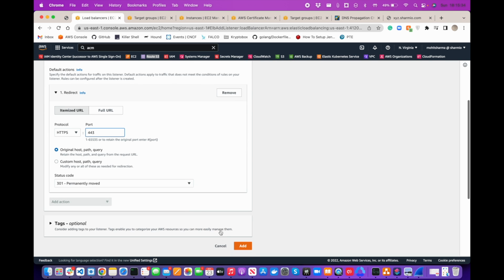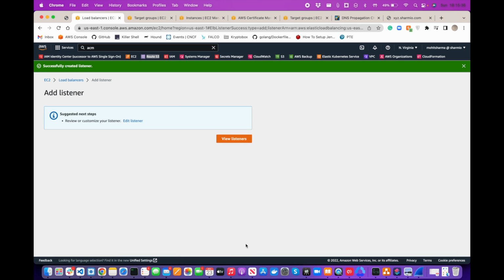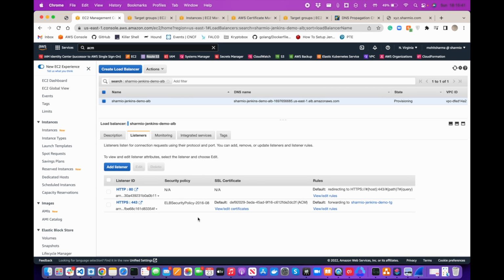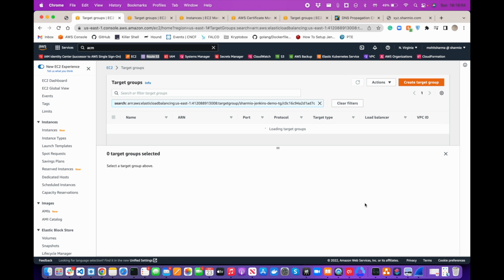What I'm trying to do here is that any request coming from either HTTP or HTTPS, if it's made from HTTP, will be redirected to HTTPS automatically, so that every client request, even an unsecured one, is forcefully made secure. That's what we are trying to do here. Then any request coming on HTTP will use this SSL, which makes the session secure, and then it is forwarded to the target group which we just created.